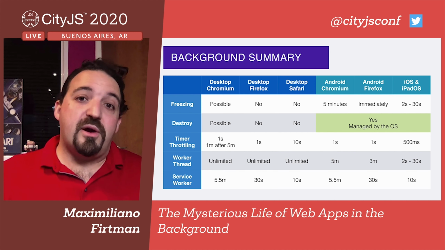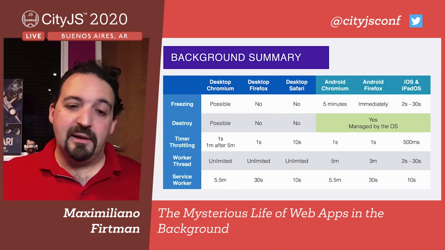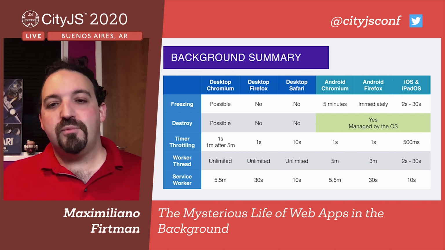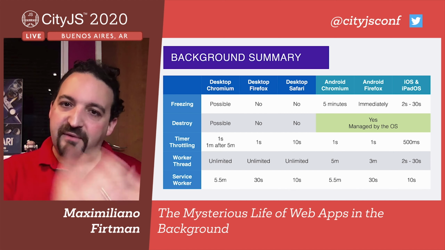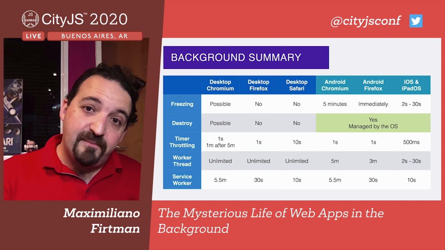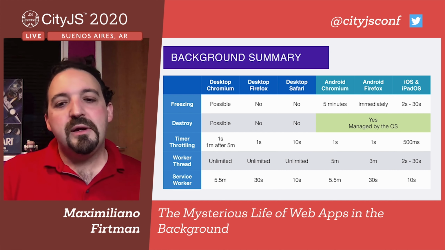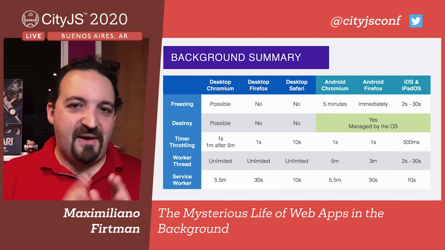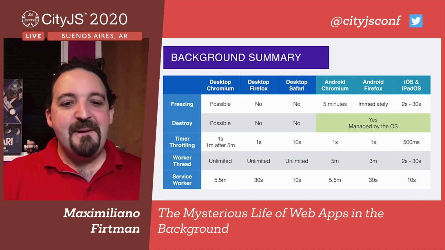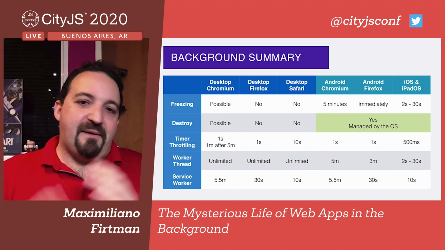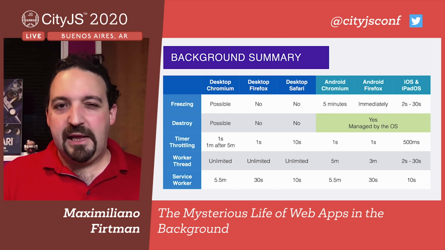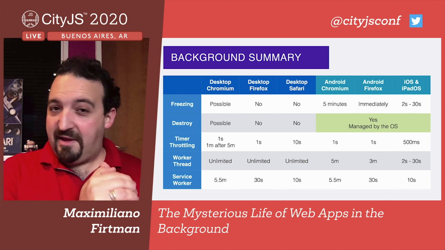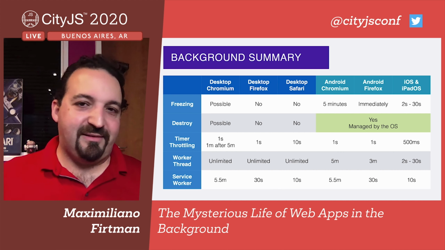And the service worker, we need to remember, has its own life cycle. Here, it seems to have more power on Chromium. If you're in the service worker doing stuff, like actually using CPU, you can be there up to 5 minutes, 5 minutes, dot 5 actually. And on Firefox, it doesn't matter. After 30 seconds, it will kill you. The same as Safari, which will typically kill you at 10 seconds. So it doesn't matter if you're still doing things, you have only 10 seconds.